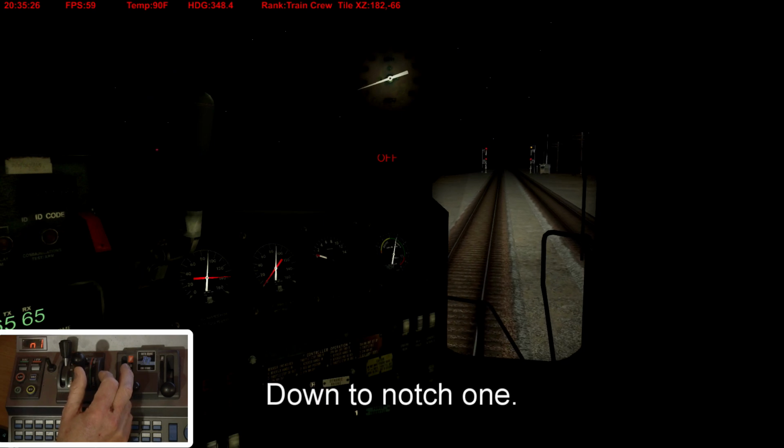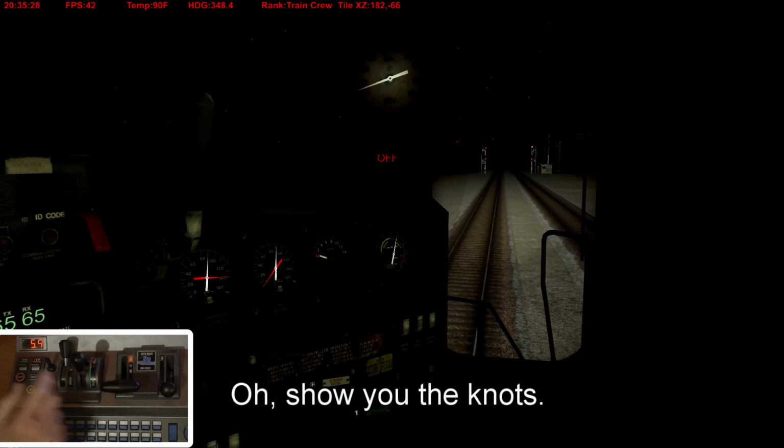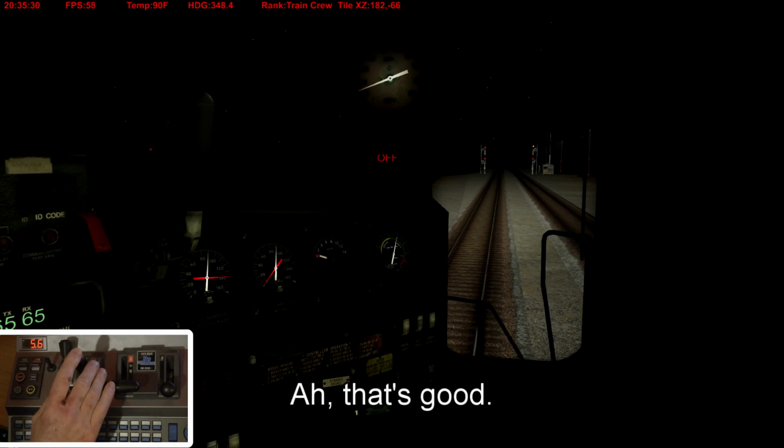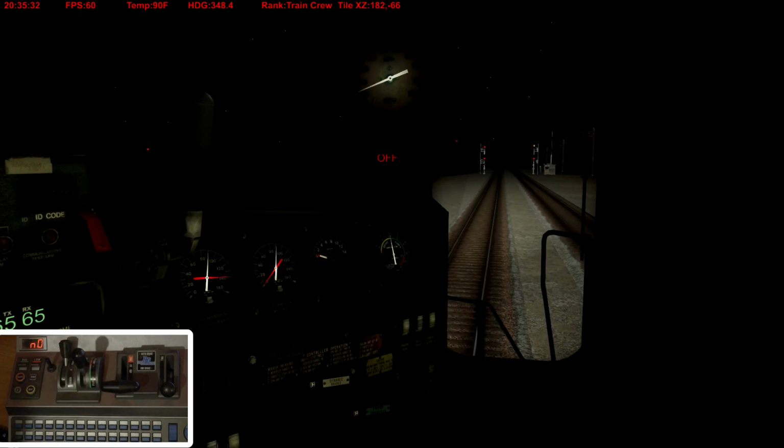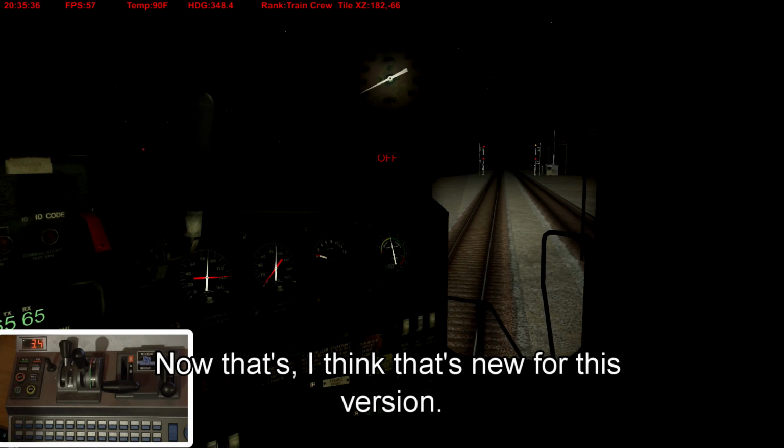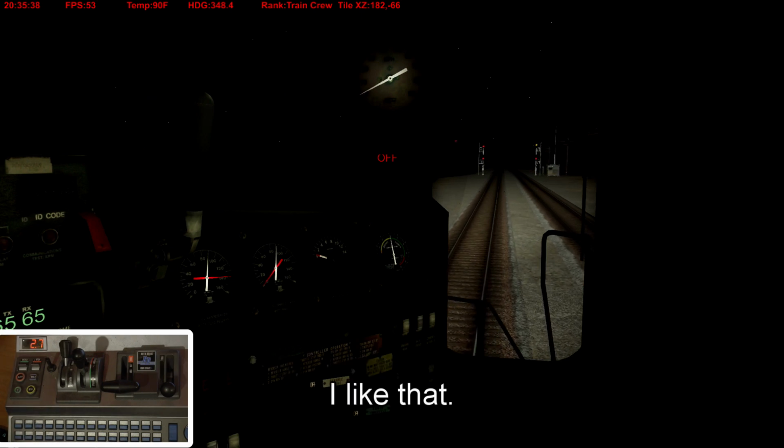Nothing. One click off. Down to notch 1. Oh, it shows you the notch, then goes back to the speed. That's good. Back to 0 notches. I think that's new for this version. I like that.